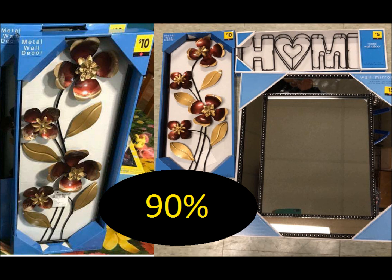Sometimes these things are 'your miles may vary,' meaning I might go to my store and they might ring up 70% off instead of 90% off. But I could not find anyone that said they rang up 70% off — everybody said at their store that it was in fact 90% off.